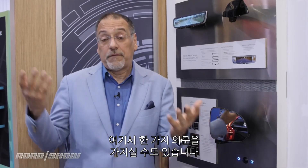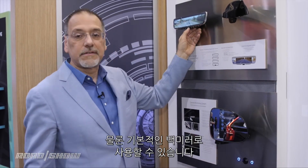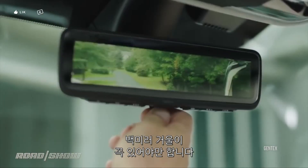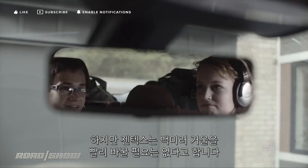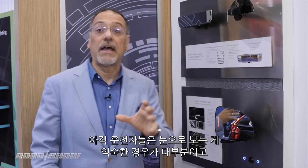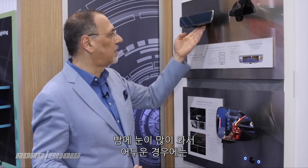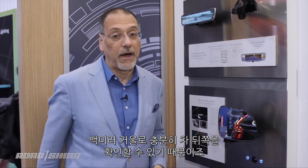Now, you might ask: what if the power goes out or the software is not right — how do I see what's behind my car? There's still the good old mirror right there. Part of this is regulation: in the U.S., you have to have a centered glass reflective mirror still in the car, and regulators won't allow anything else. But Gentex says they're in no hurry to get rid of the actual reflective glass mirror, because it still has benefits in terms of where your eyes actually focus. There are times when you're on a dark, nasty, snowy, wet night when a good old mirror through the back of the car still works pretty well.